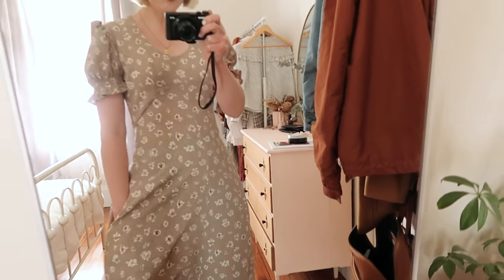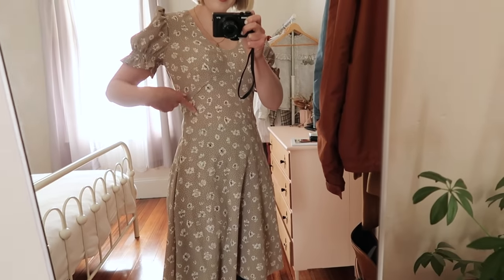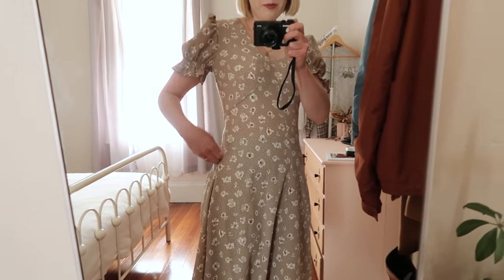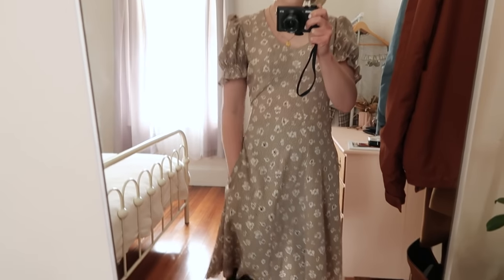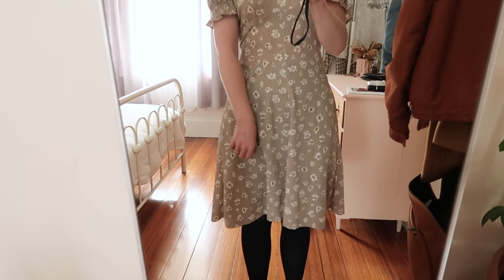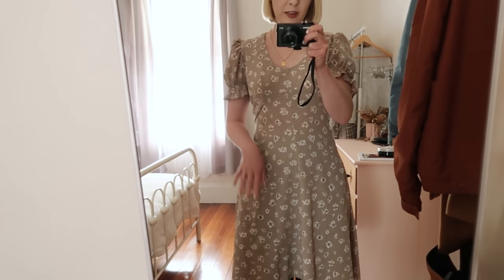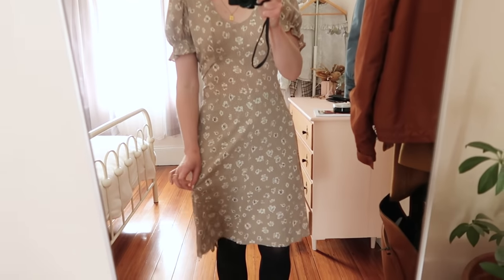I've also included the pockets, which are a little bit lower than I usually would go. I thought because the seam allowance was so much, it would bring it up a bit more, but that's okay, I can live with that. And then the skirt is actually quite long as well. It's at my knees currently, and I definitely want it to be more of a mini dress, so I'll be taking up the hem quite a bit.